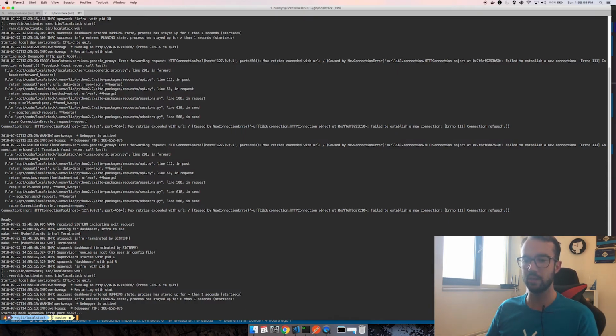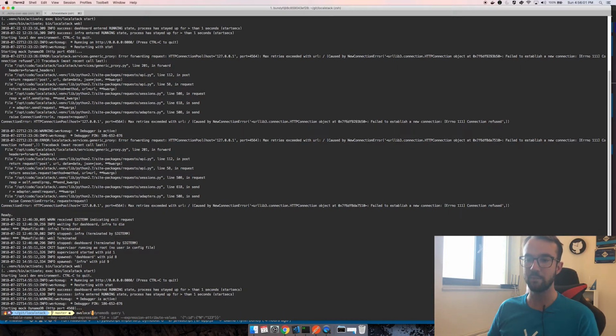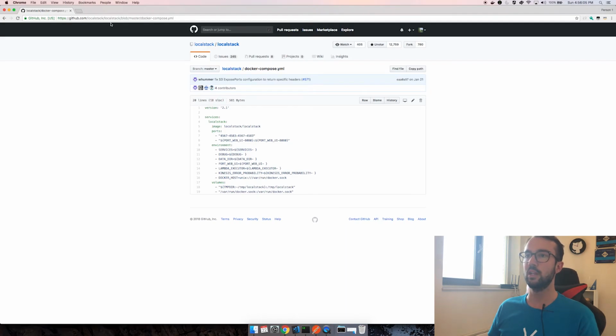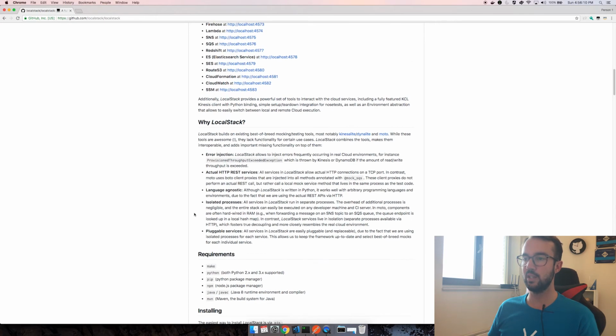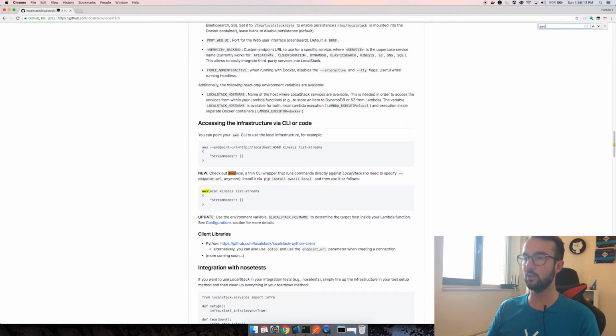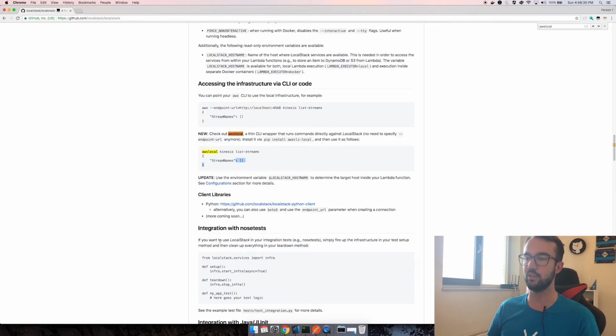So what I can do is I can run AWS Local. Now, AWS Local is a command line tool that is referenced here on the Localstack repository. If you scroll down, you'll see that there's something called AWS Local. And it's actually the CLI, and what it's actually doing is basically just wrapping this command here for you. So AWS --endpoint-url lets you specify an endpoint other than, of course, the AWS API. So therefore, you can use it locally. And so AWS Local just shortens that for you, so you can call those things.